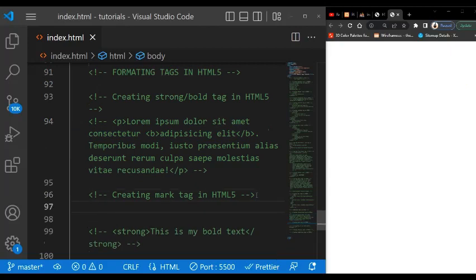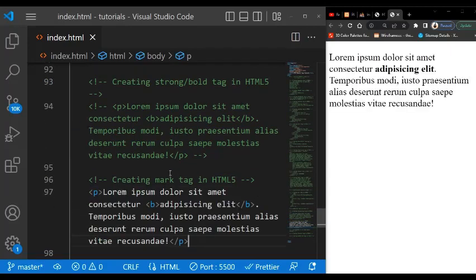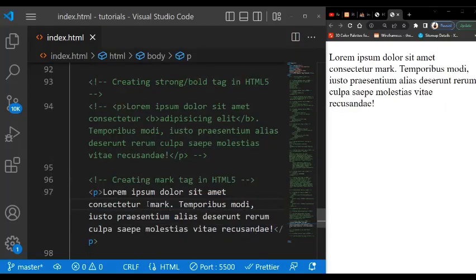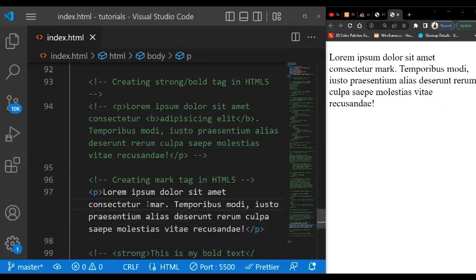Right, now let us also format our text, this one, using this particular tag. We want to mark this particular text.